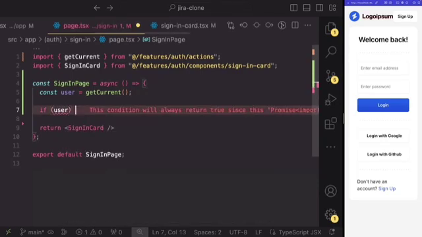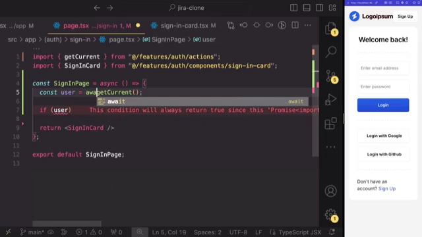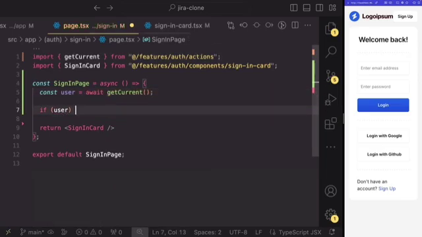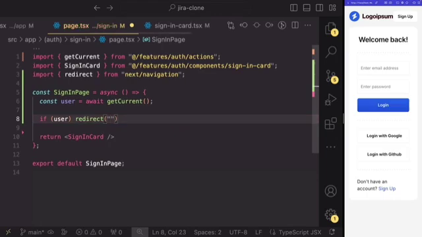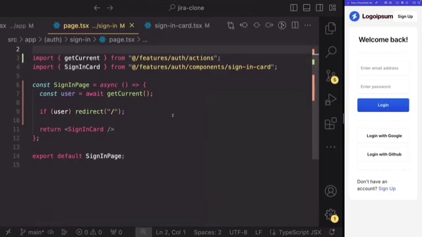If I have the user this time, my apologies, await, don't forget to await. If I have the user, I'm going to redirect using next navigation to the root page, which will be the dashboard. Just like that. There we go.